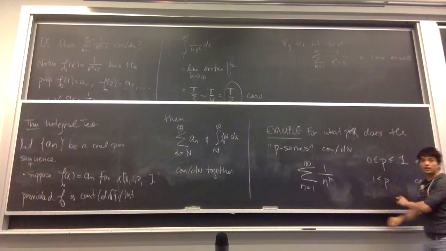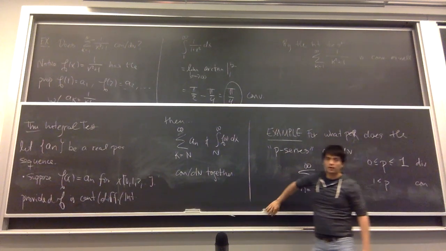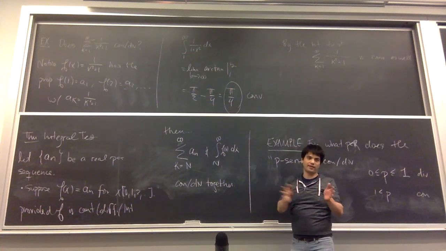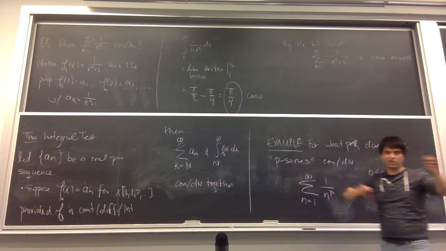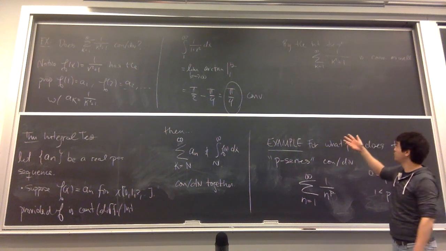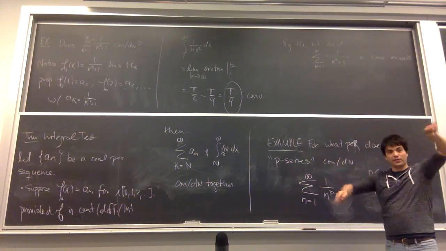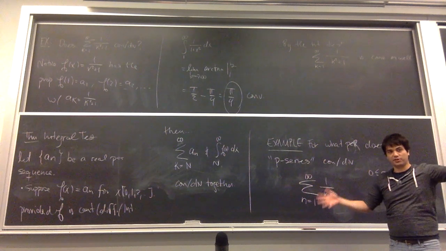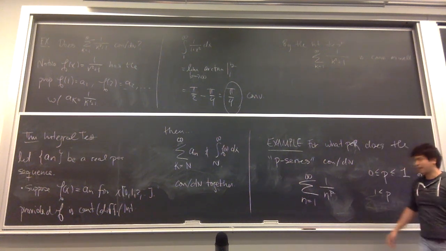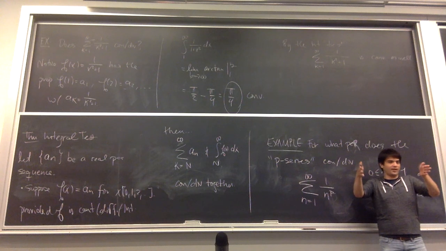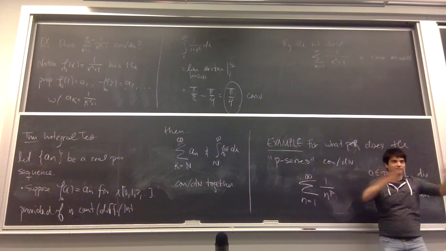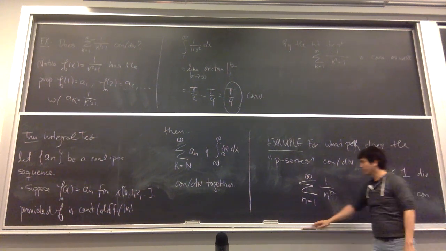Wait, so how is it bounded again? In what way is it bounded? Well, this one, it doesn't matter that it's up or down. We can always shift the index, but in this case, this would be bounded from above. We're saying that the area of the sum is less than the area which converges. But it just happens that all we have to do is shift all of the bars left one or right one. The integral stays the same. We just have to push left or right an endpoint.